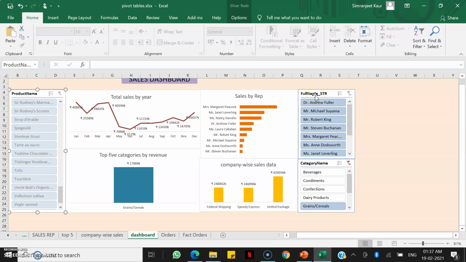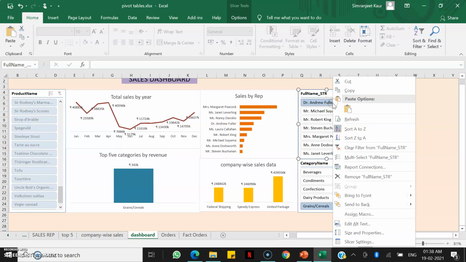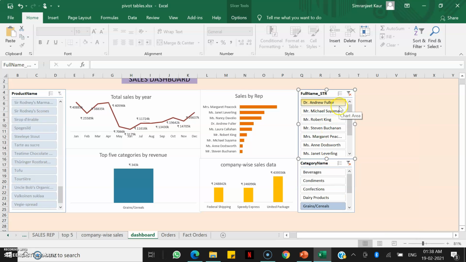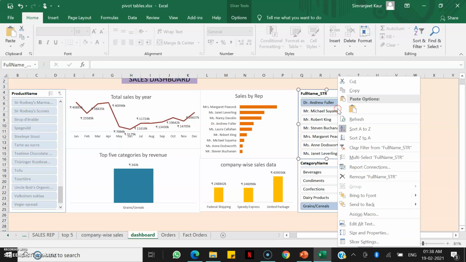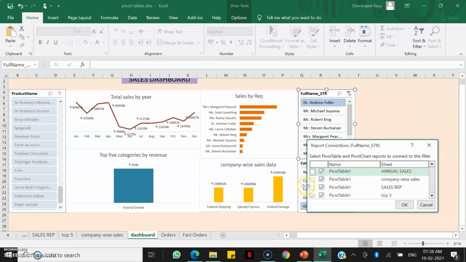So one step I forgot to tell you. Right click on this one. So now what you have to do is you have to link these slicers to the tables here, right? So for that, right click on report connections. So now you click on all the tables that you have made here, press OK.